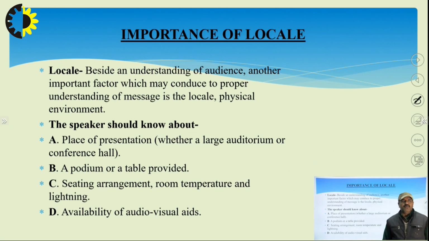Locale. Besides an understanding of the audience, another important factor which may be conducive to proper understanding of the message is the locale, the physical environment where you are going to give your presentation. So, you should be aware of the physical environment also, like the speaker should know about the place of presentation, whether a large auditorium or a conference hall, a podium or a table provided, seating arrangement, room temperature and lighting, availability of audio visual aids. So, these are all very important points to be aware of before you go for any type of presentation.